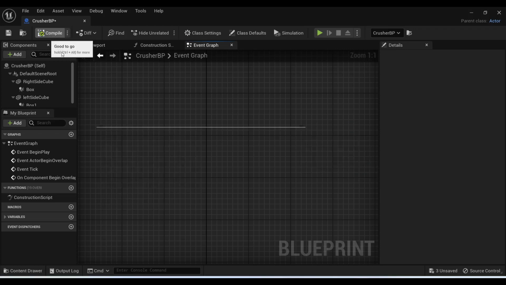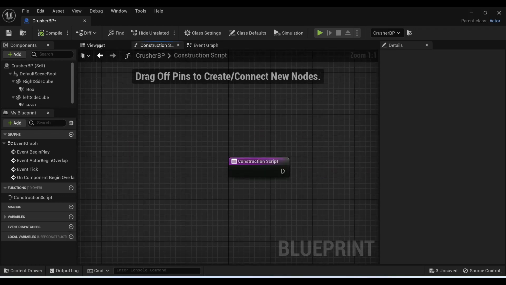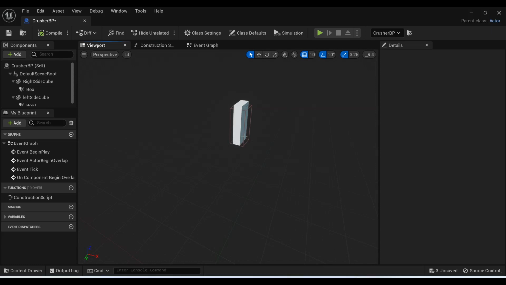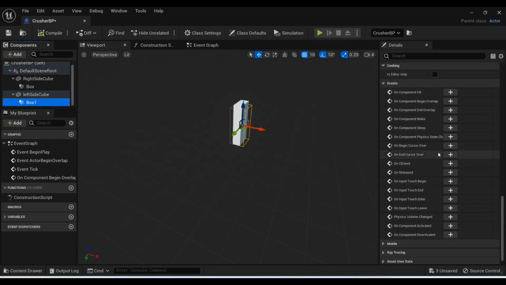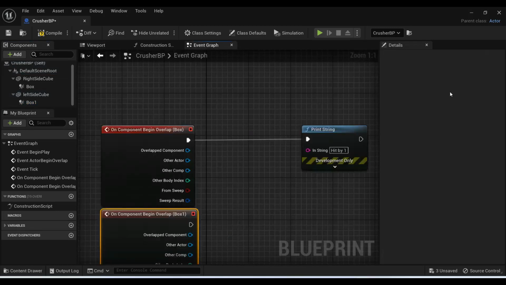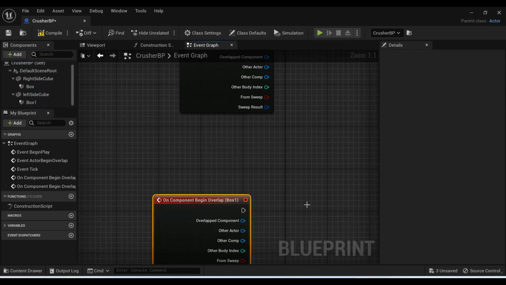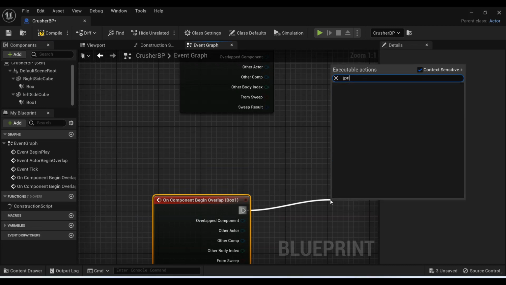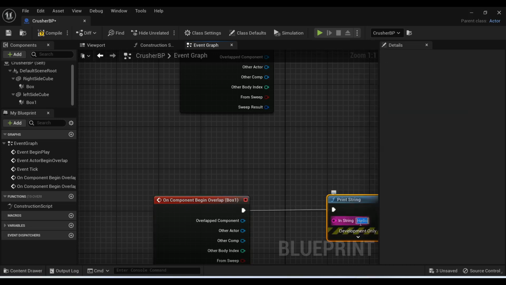On the other hand, if we just go to viewport, and bring the box number 1, and in the begin overlap here we will be doing the same thing, print. This is just for debugging, you do not need to do it, actually I'm just showing you. Here we will do hit by 2.